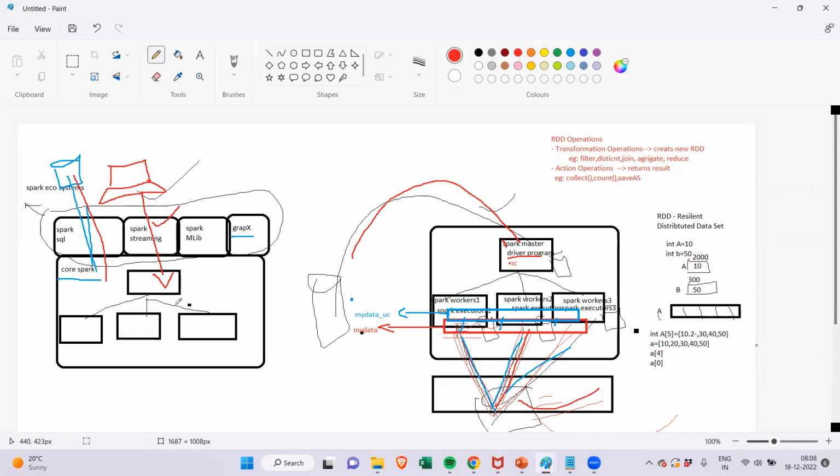Then for machine learning, especially for data scientists, if they want to use machine learning libraries, they can also use the machine learning library of Spark. And graph analytics can also be done. Like if I want to find the shortest path, you know that in quantitative techniques or statistics, you do node 1, then node 2, like if I want to come from Swargate to your place, the training place.